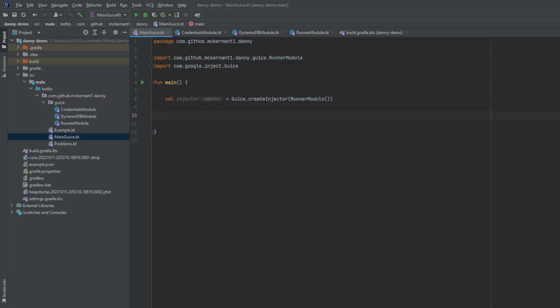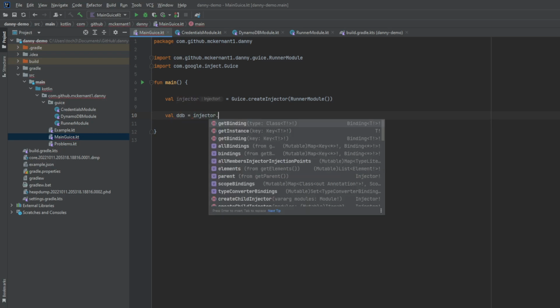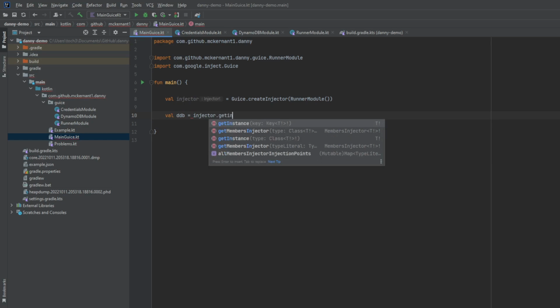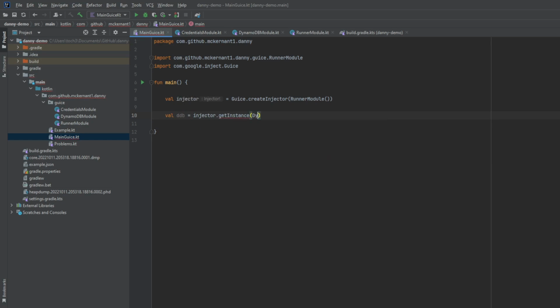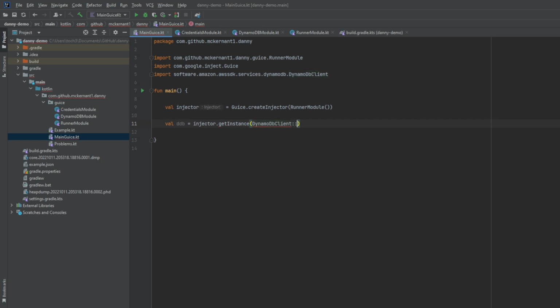So now we have our injector. And now we can ask for the DynamoDB client from the injector by doing getInstance, and then we say the class type that we want. And there we go. We now have access to this DynamoDB client from being created inside of this Juice stuff.